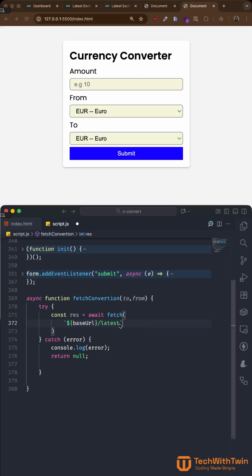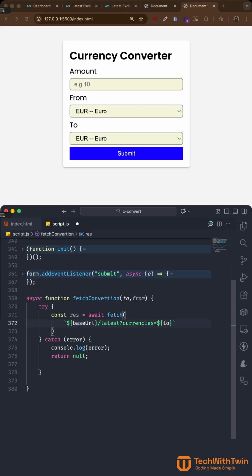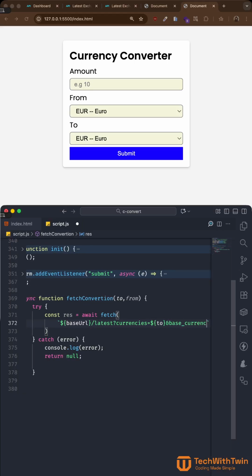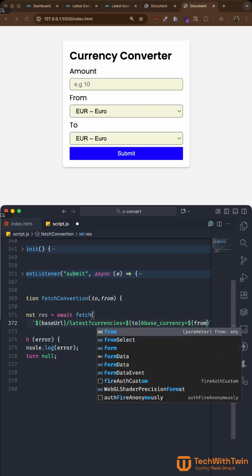So the latest endpoint, the currencies is equal to the to. Which currency are we converting to? This is what the currencies hold. And then the base currency will be from. So where are you converting from?